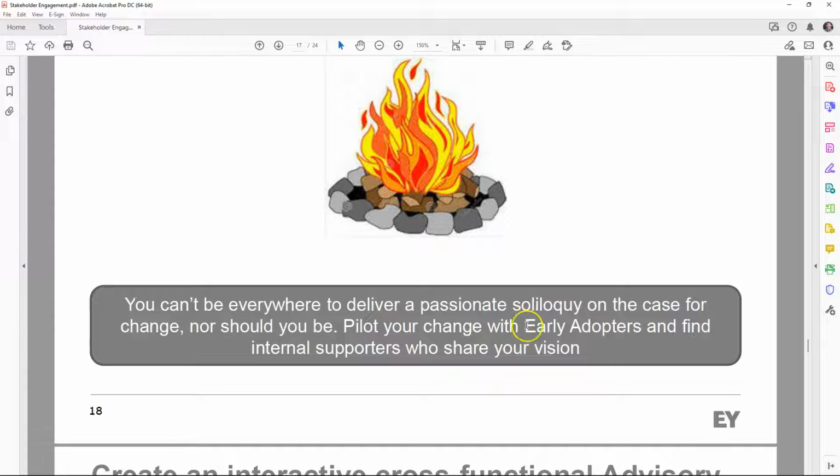And I'm sure you know the term early adopters, people that are keen, they're willing to take the risks, and those are really precious for you in a change environment where you work with them and also other internal supporters who can then filter down their enthusiasm to other people in the organization. And you're never going to be making everyone happy and on board, and that will be management decisions as to how to deal with people that don't want to adopt the new system.